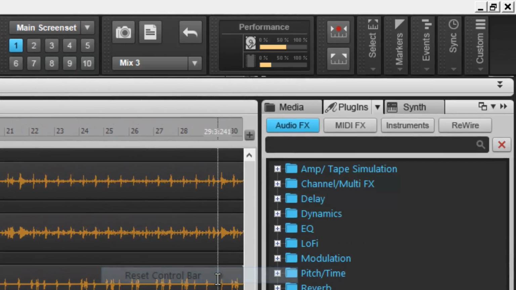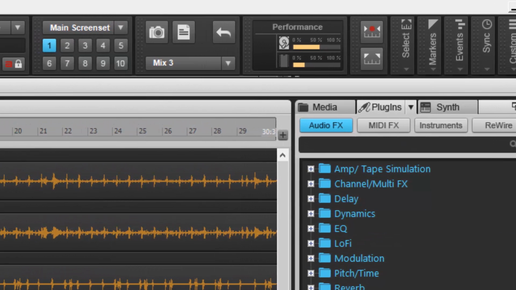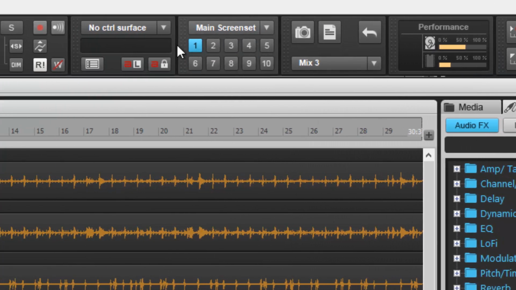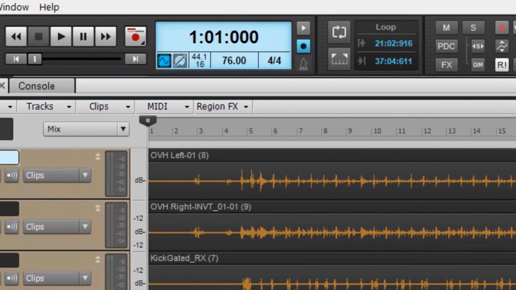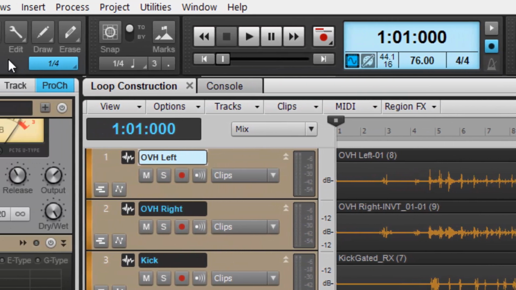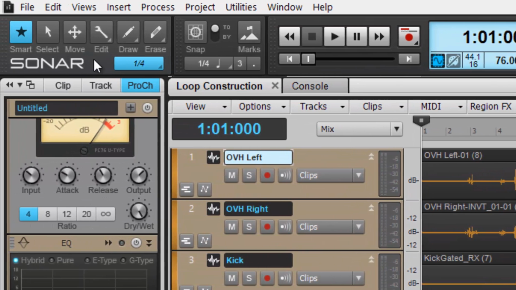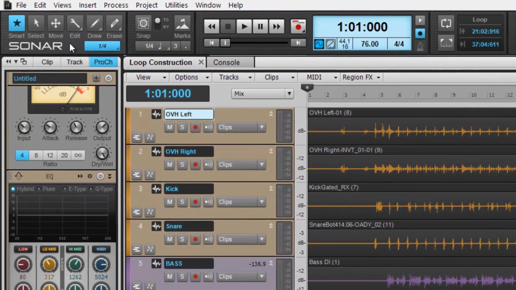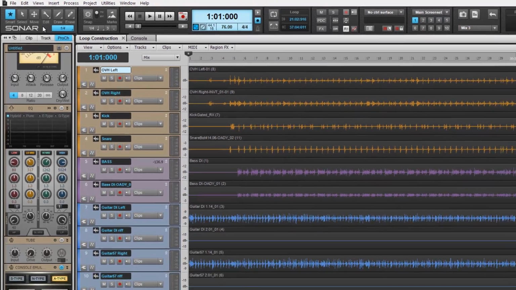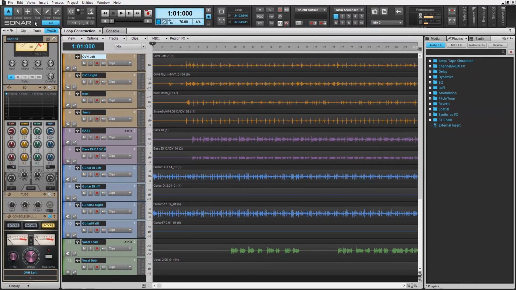The SONAR control bar is the heart and nerve center of any project session. Powerful, flexible, easy to use, and completely customizable. This is just a quick look at what you can begin to do with these functions available to you now in the new SONAR Artist, Professional, and Platinum Edition software by Cakewalk.